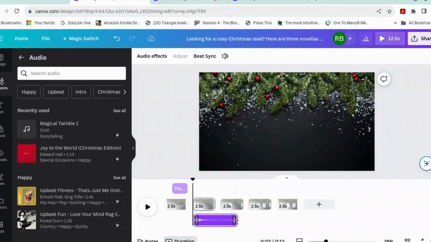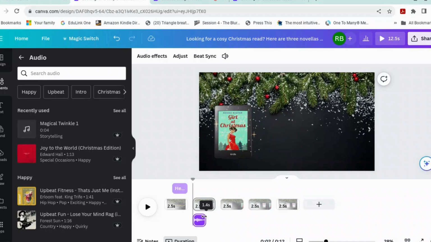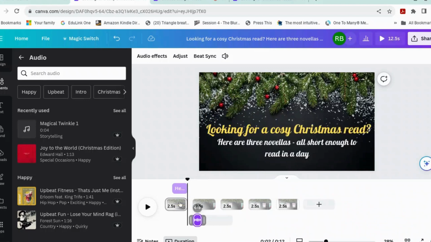Right, let's move it around there, and we need it to be only about a second long. We take it down to 1 second, and let's see what that looks like.